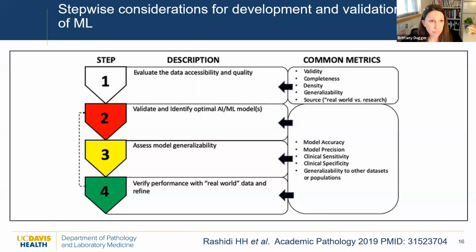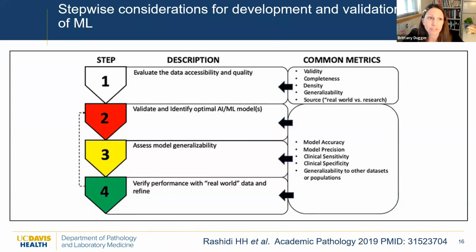And so with that, moving down a little bit further, kind of the stepwise consideration when you're building these machine learning models. So step one is trying to evaluate what type of data you got and accessibility and its quality. Is it validated, or are you just taking something, say, from electronic medical records and hoping for the best? What's the completeness? What's the distribution of those classes? Like I showed you about the diffuse, the core, and the CAA. How is that divided? Do you have imbalance? How generalizable? Many of us are in academic healthcare centers. And with academic healthcare centers, you're going to have certain types of persons that are going to visit your center.